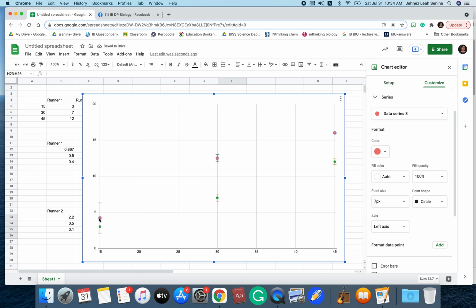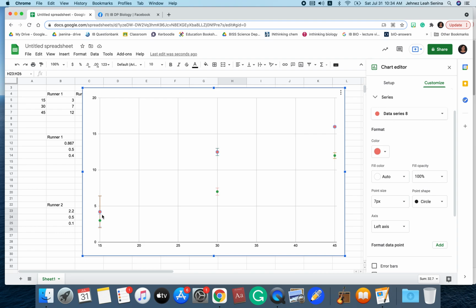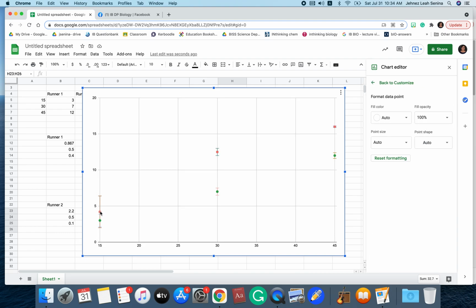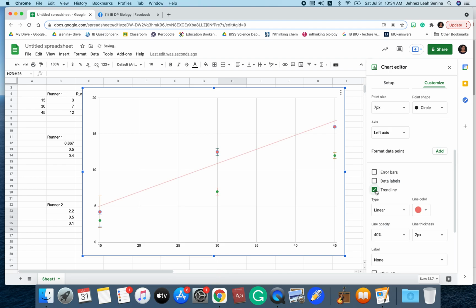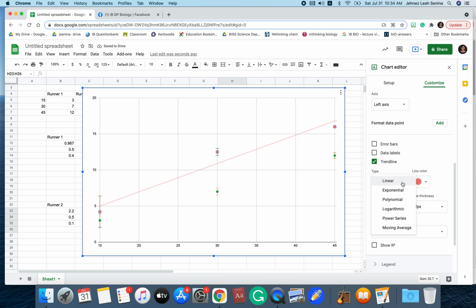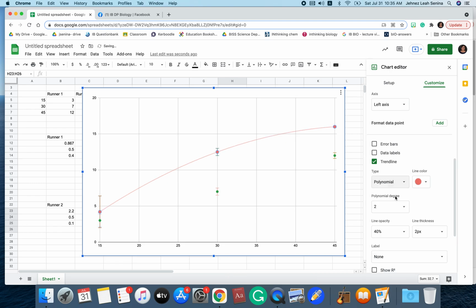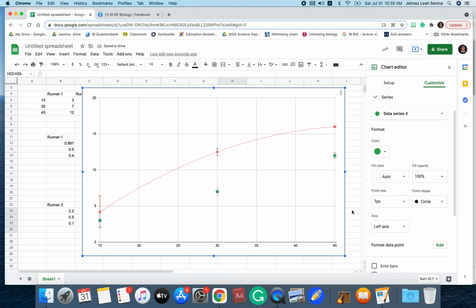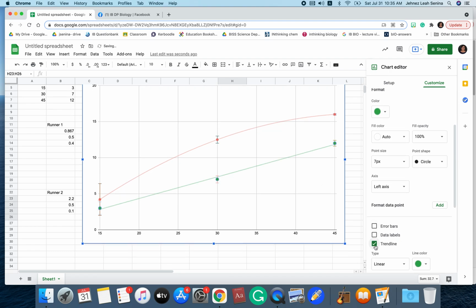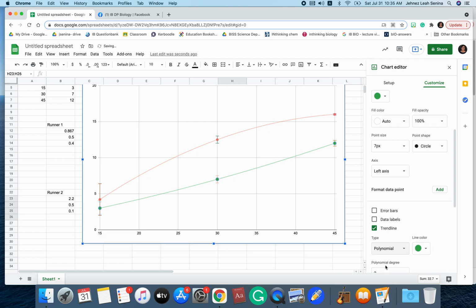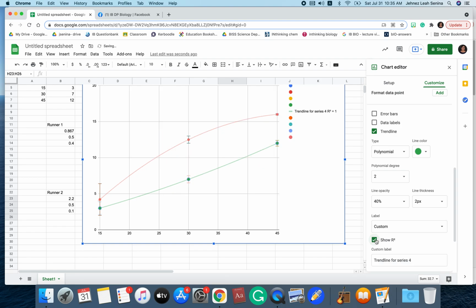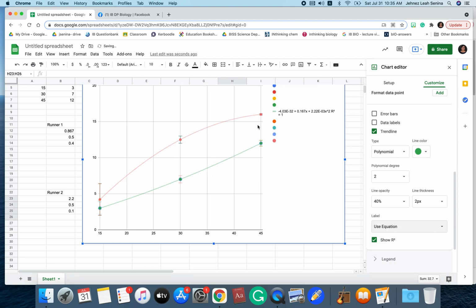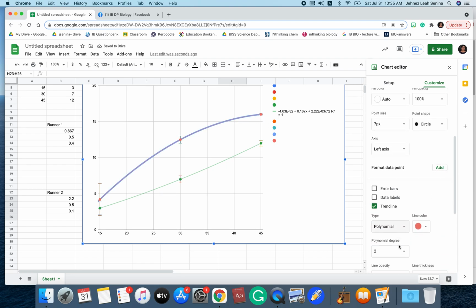And if you want to add a trend line, you can easily do that. You can compare the, I don't know, rates probably. Let's see. Data series 8, trend line there. Doesn't look like it's the best fit, so let's say polynomial. This one too, trend line. Let's do that too, right there. You know you can show the R value, so you can compare the best fit.